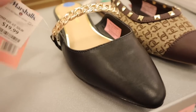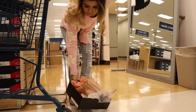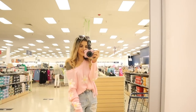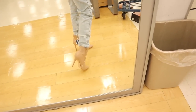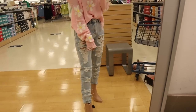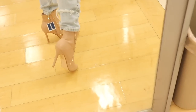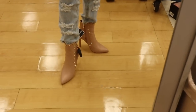The boots are now in the cart! There's another side with a gold chain pair for $20, Juicy Couture, Blowfish — so many beautiful options. I'm trying them on in this big mirror — these boots are gorgeous! The heel is pretty tall but there's memory foam, so they're comfortable. It looks amazing with this outfit. I'm literally obsessed with the gold studs all around. They're only $30 — please let me know if you guys plan on getting these!